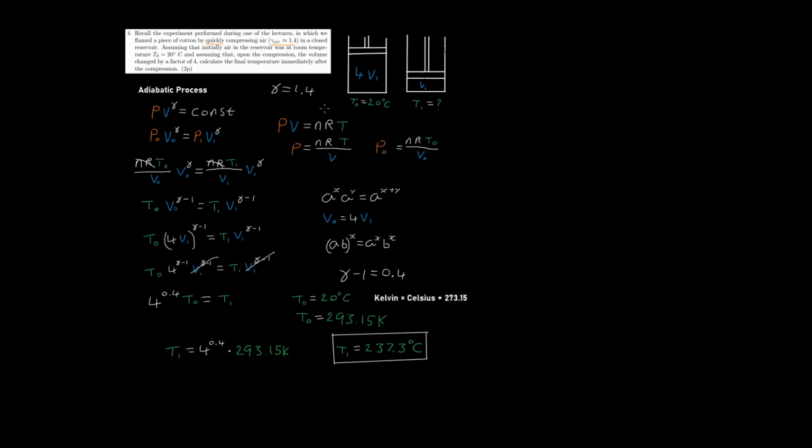So all we had to do for that question was firstly just recognize that it was an adiabatic process, meaning that we could use PV to the gamma equals constant, and then just write one of the volumes in terms of the other so they would cancel later on, convert our given temperature to Kelvin so we can actually plug it in, and then that gave us our final answer.